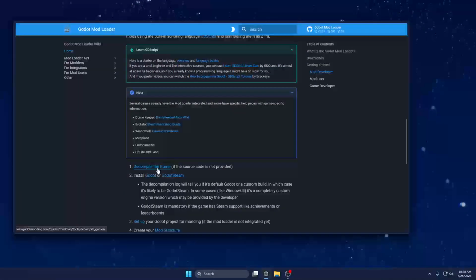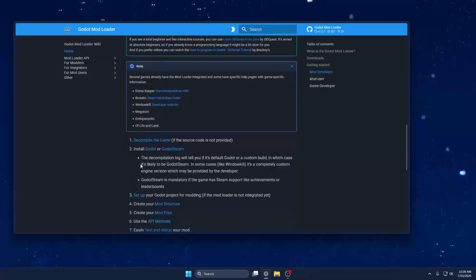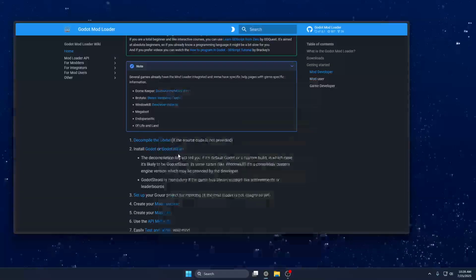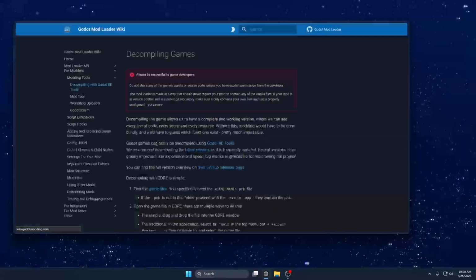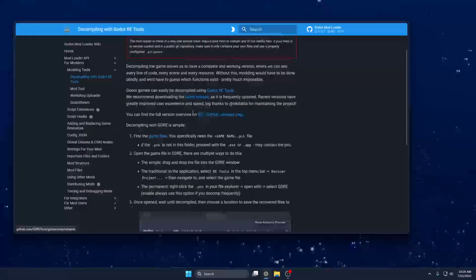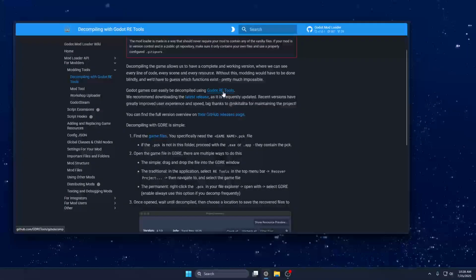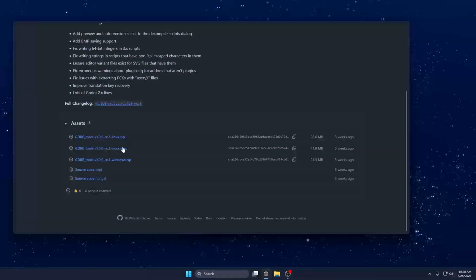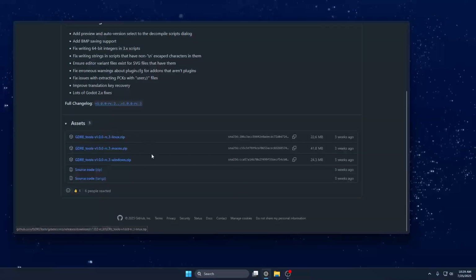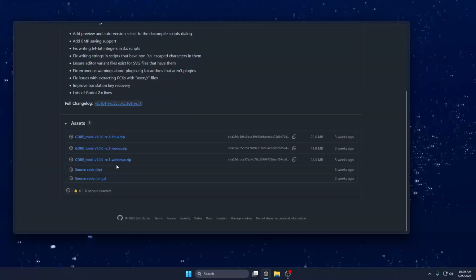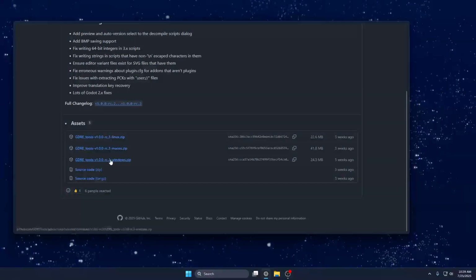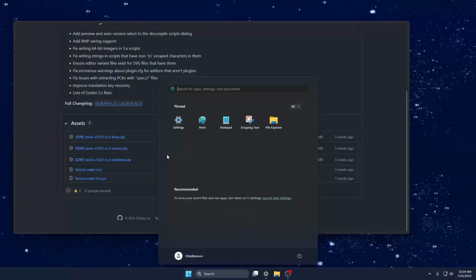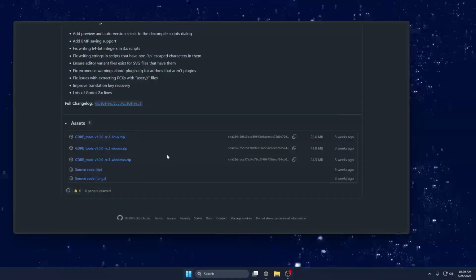So your first thing is going to be to decompile the game. Let's go ahead and do that. You're going to be using something called GDRE. You can just go over to the release page, come down to the releases here, and download it for Windows, Linux, or macOS. This is my Windows VM, so I'm going to get Windows here. However, I already have it installed, so once you have it installed, you can just open GDRE up.